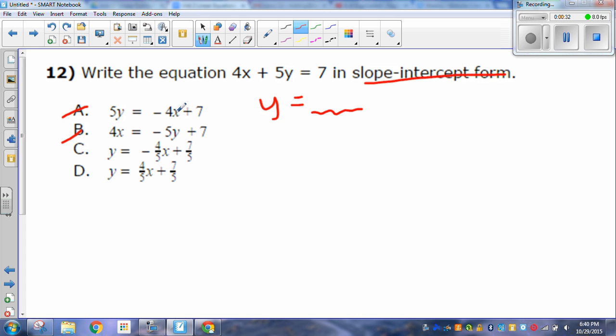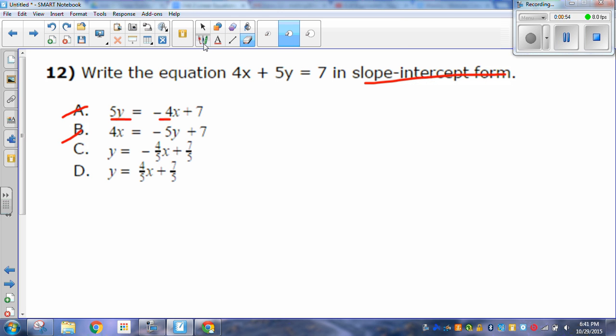Does this say y equals mx plus b? Well, there's a negative 4x plus 7 here, but is y alone? Heck no, so that's not right. And this one, the y and the x aren't even in the right places. That's definitely wrong. So here we are with these two. If nothing else, you have a 50-50 guess if you don't know how to do this. So let's actually see if we can't figure it out.